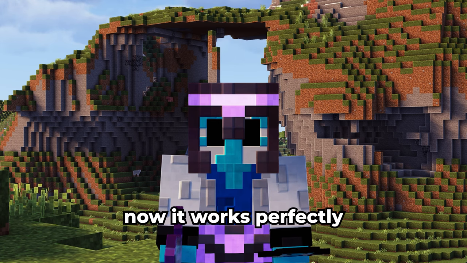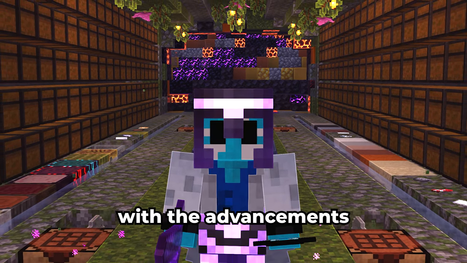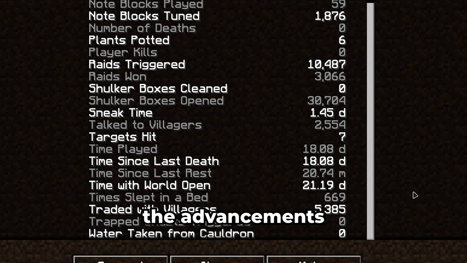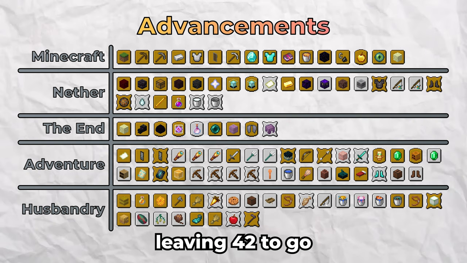Now it works perfectly. It must have been a fluke that they despawned. Well then, let's finally start with the advancements. Since I have been playing for quite some time at this point, I have already gotten a lot of the advancements. Out of the 110 advancements, I got 68 already, leaving 42 to go.